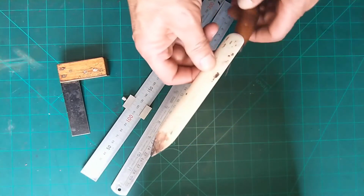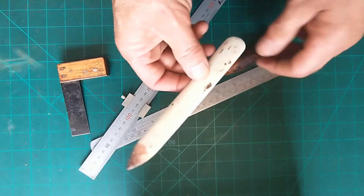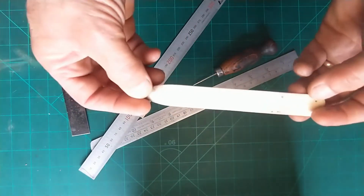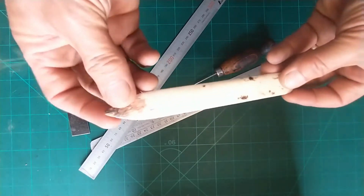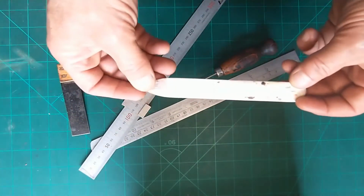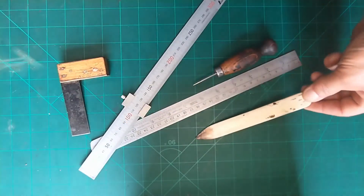This one is a bone folder. Bone folders then, we can use these to mark with. You can see this one's had a bit of use. It's probably not even bone anymore, it's plastic. You can use it to mark a line if you want to. You can use it to buff some edges down. Quite a good number of uses on these.